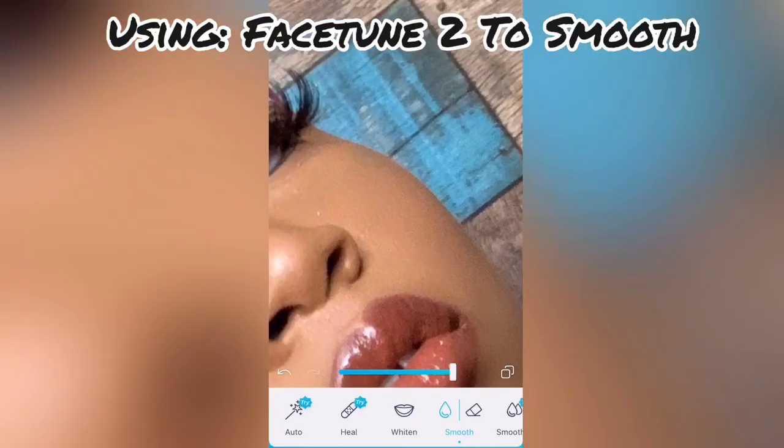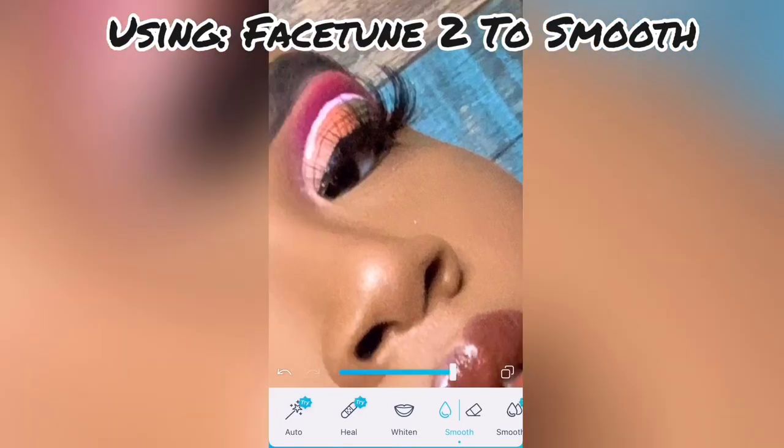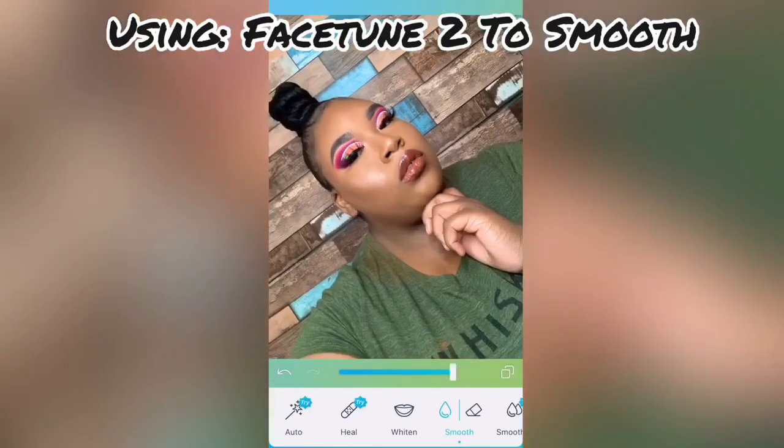I never smooth out my highlight just because I wanna leave that detail there, because your highlight is supposed to be detailed. So you don't wanna smooth it out and then it looks extremely fake.